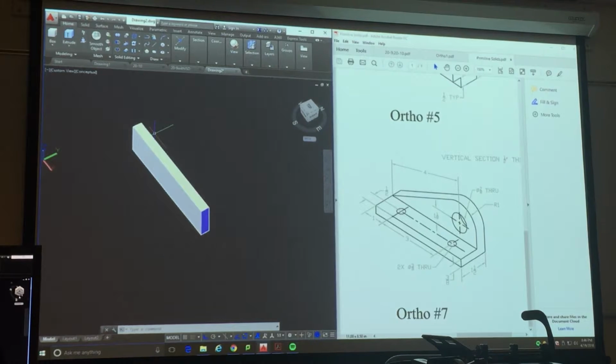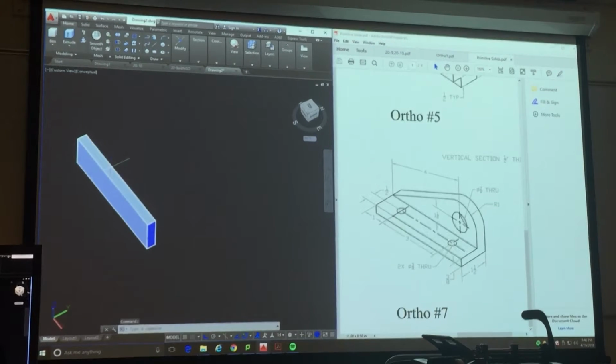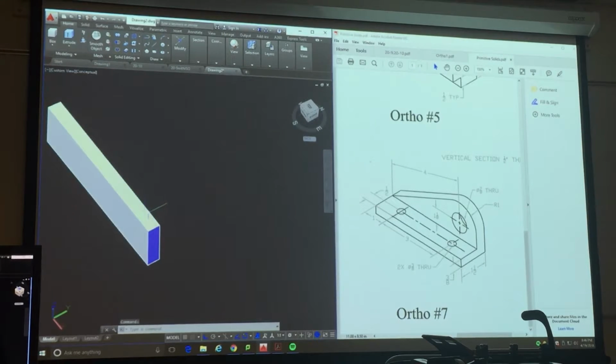When you get into this kind of stuff, I want you to understand that there are faster ways to build this. We're going to talk a little bit about those here in a second. So as I'm doing this, I want to now draw this vertical section.